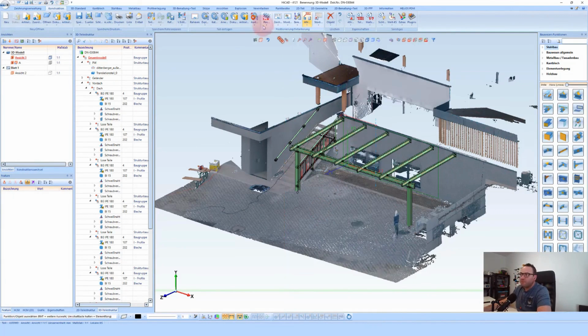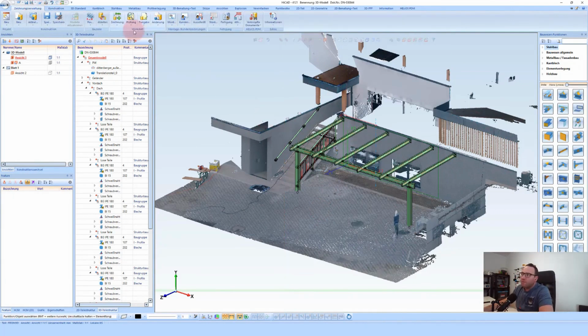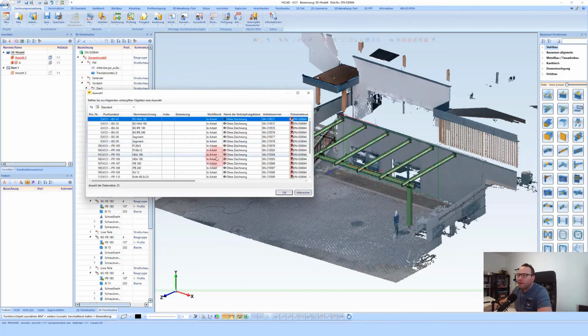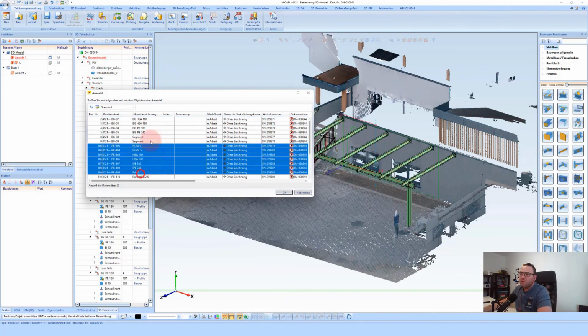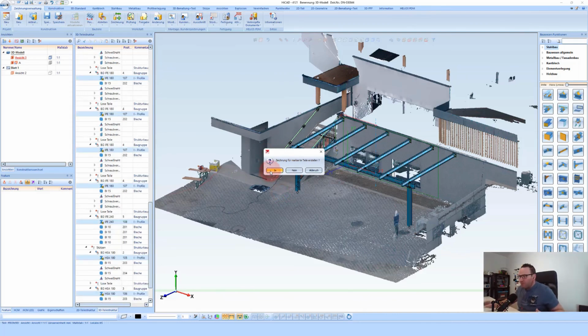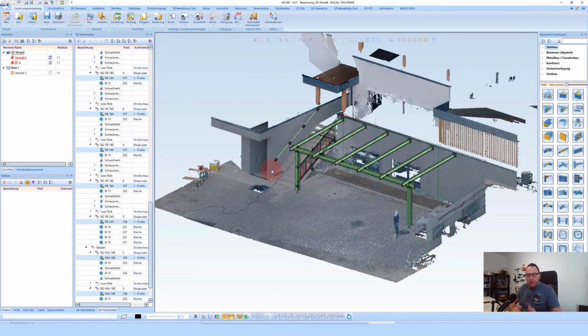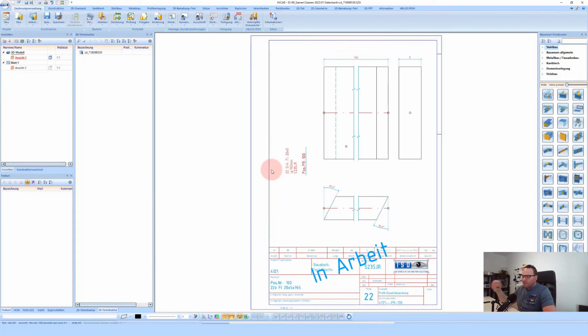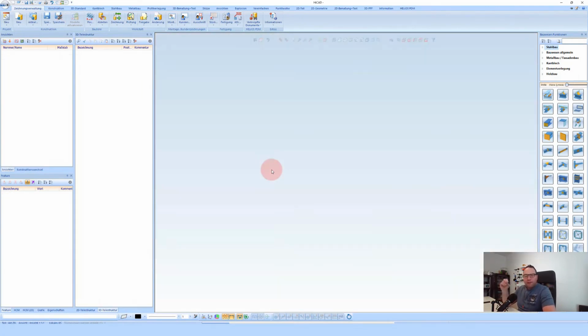The drawings. Drawings are also a big topic. Everyone wants the drawings to be different. I just click on it. I use my settings. I want the drawings to be defined in such a way that I have individual parts on one plan. Of course, there are various possibilities. One person says, I put many parts on a plan. One person says, I only want I-beams on a plan, I only want pre-drilled parts on a plan, or I want individual parts on a plan. There are, of course, many ways I can define this. Personally, I definitely prefer to place a part on a plan because it makes it much easier to use the assignment.